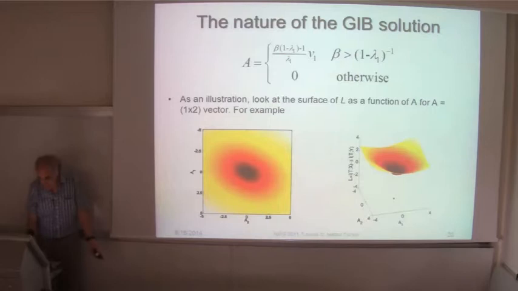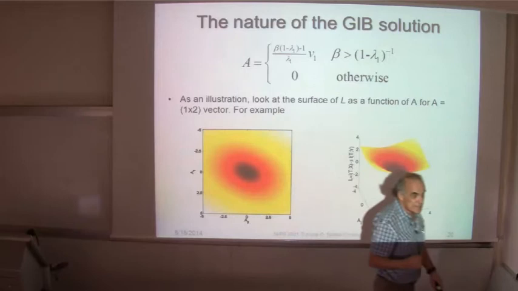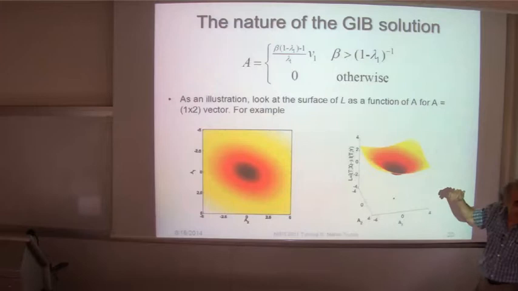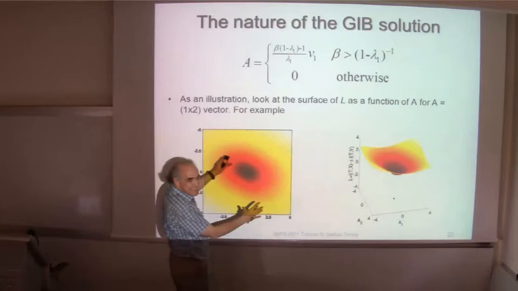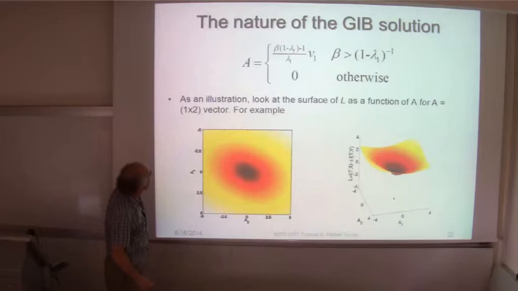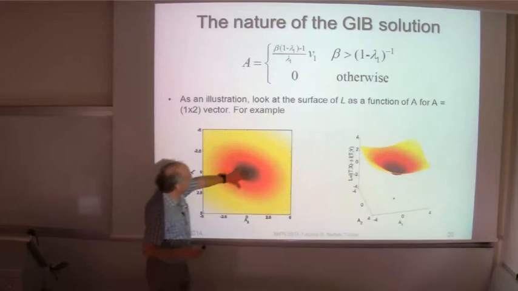What is really interesting is that each of those transitions happens whenever beta passes this threshold of being 1 over 1 minus one of the eigenvalues. The cluster, which you can think of as some sort of a Gaussian in one dimension, is shown in these very nice plots that Gal Chechik, I forced him to plot. They even appear in the paper, where it's very confusing, but still I'm using it.